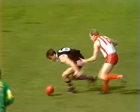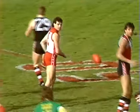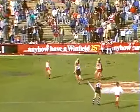Grant almost got one in the back from Bolton, but he taps the ball out beautifully. Jones might have pushed Mitchell in the back, actually, but the umpire says play on. No, he doesn't. We'll take that back. Going to be a free kick going to Jones, the former Tasmanian, and he'll take that free kick a little bit short of centre half back. And Jones favours the outer side.